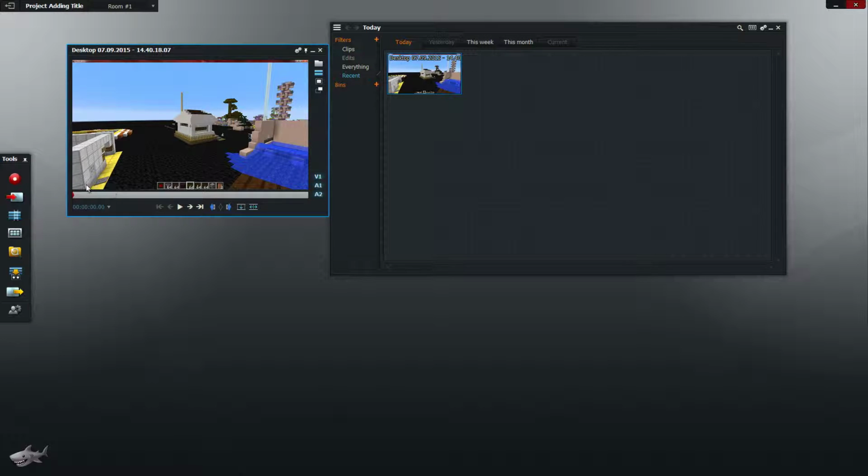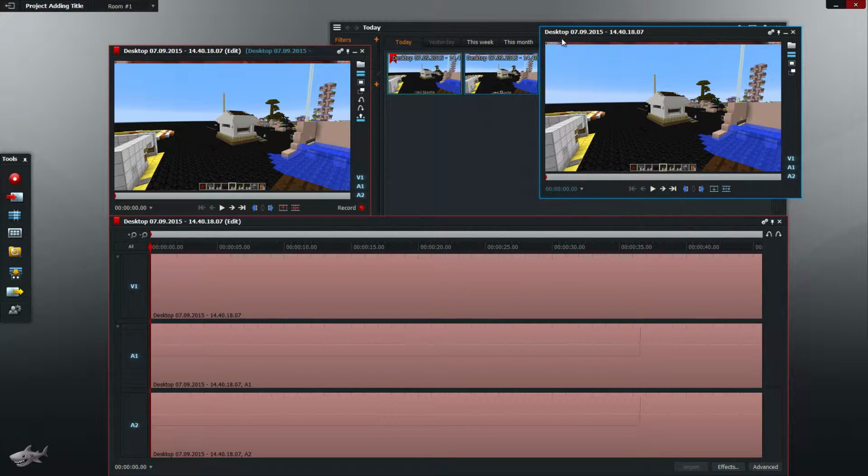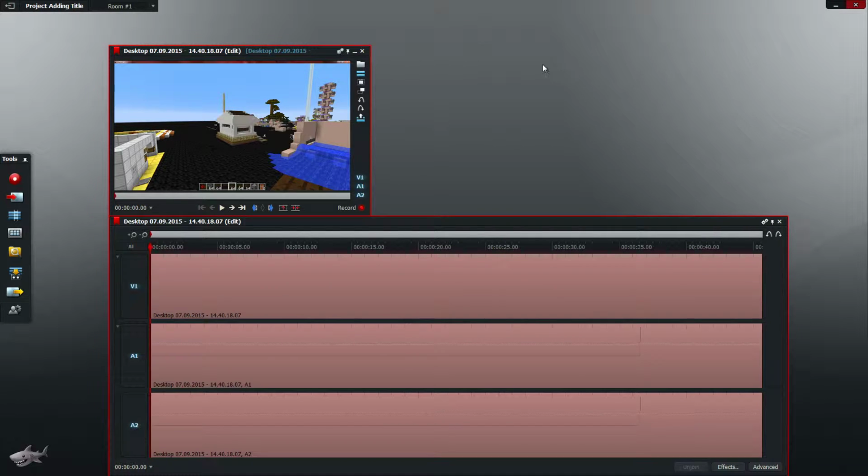So since we want to do this whole thing, let's go ahead and click this button right here, replace into the target edit. That basically means this whole thing is going to go into edit mode in a different window. So you can click on that. And so the red is going to be the edit mode. So we don't really need this anymore. Don't really need that anymore either.